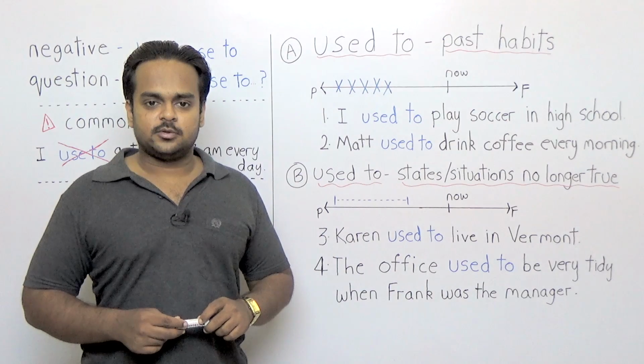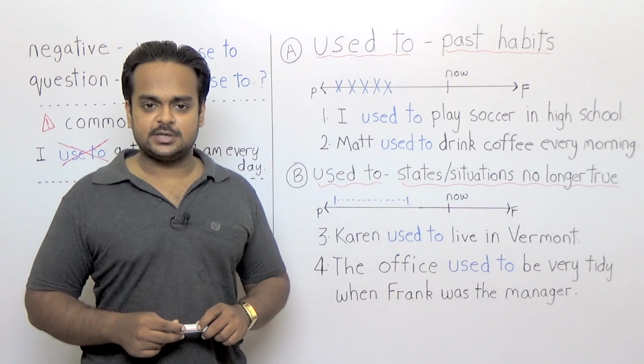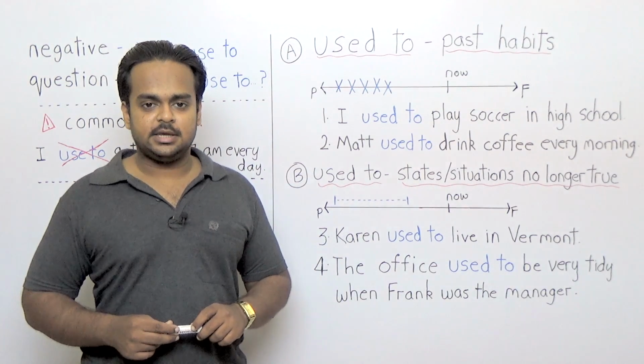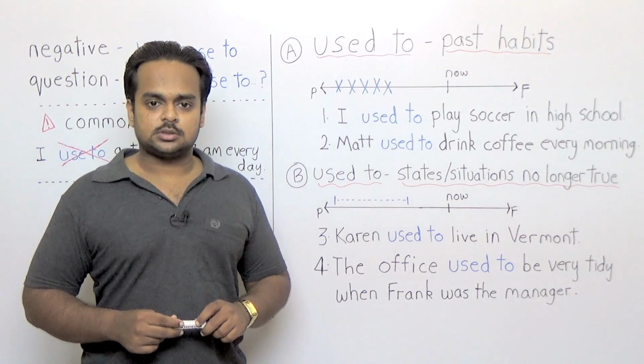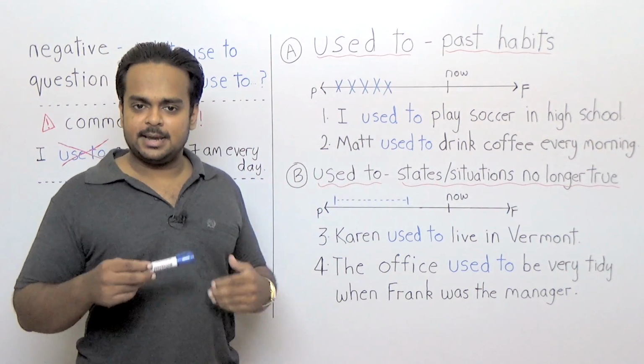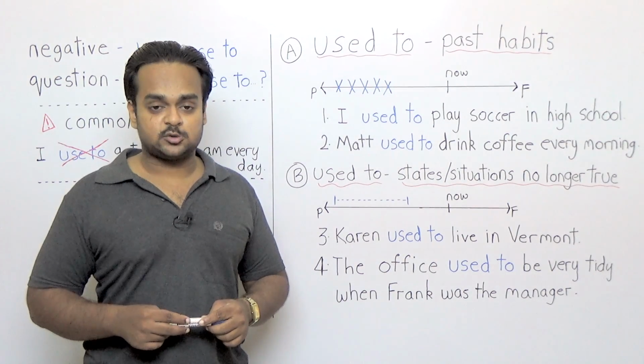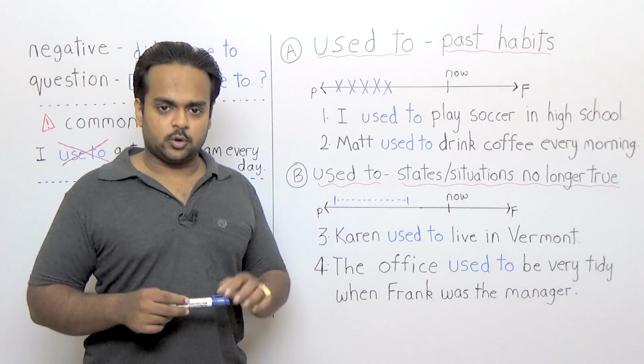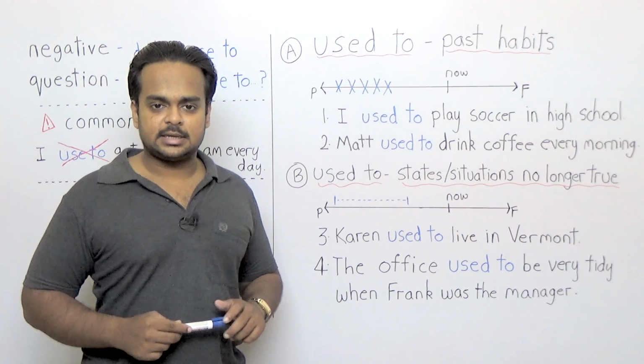In today's lesson we're going to talk about how to use "used to" correctly. Now this is one of the most misunderstood and misused areas of grammar, and by that I mean many students don't understand the structure and they make a lot of mistakes with it. Well, that's why we have this lesson today, and after watching this video you won't be making any of those mistakes.